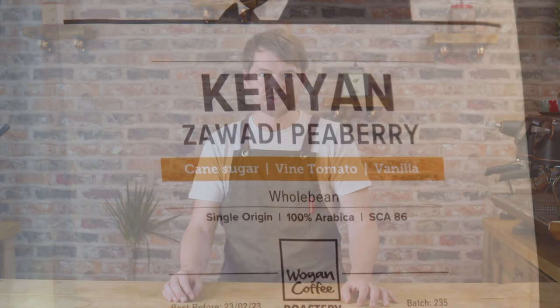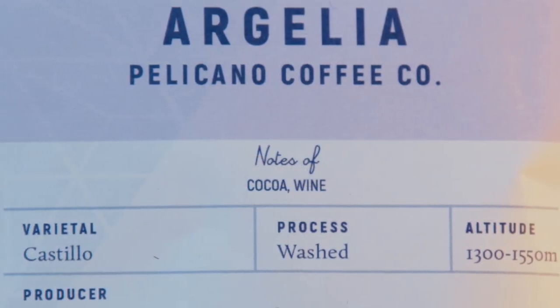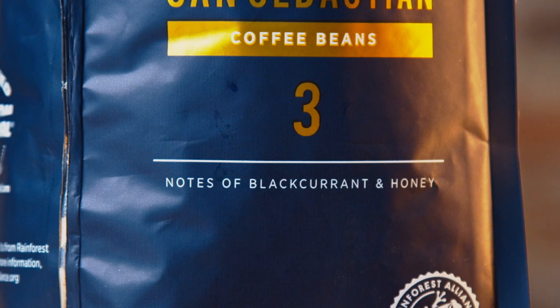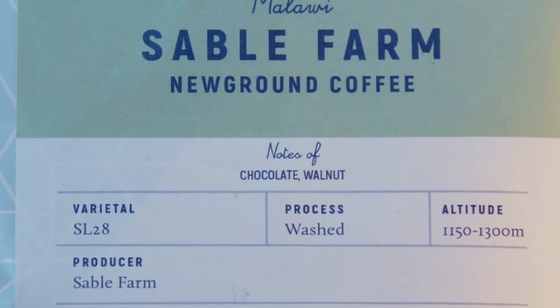So if it's on the sour side it's a sign of under extraction, and if it's on the bitter side that's a sign of over extraction. It's worth mentioning that flavour notes on bags of coffee are exaggerated to a certain degree — often quite subtle — and we're not talking about artificial flavourings. Once we've ascertained that a taste shouldn't be there, I'm not going into detail about specifically how to dial in in this video — this is more of an overview — but I'll do a deeper dive and there are lots of dialing in videos on YouTube such as those from James Hoffman and Lance Hedrick.